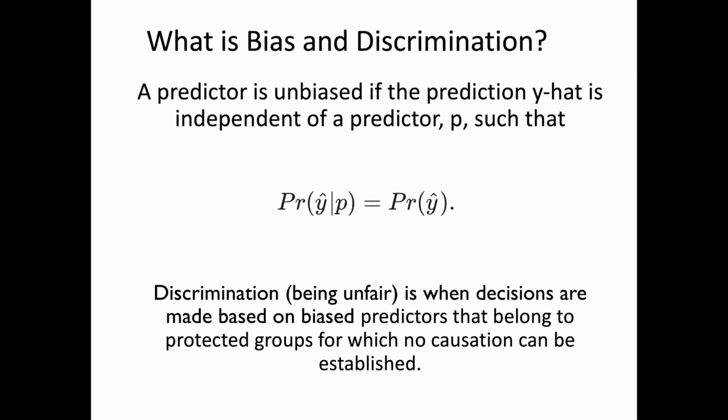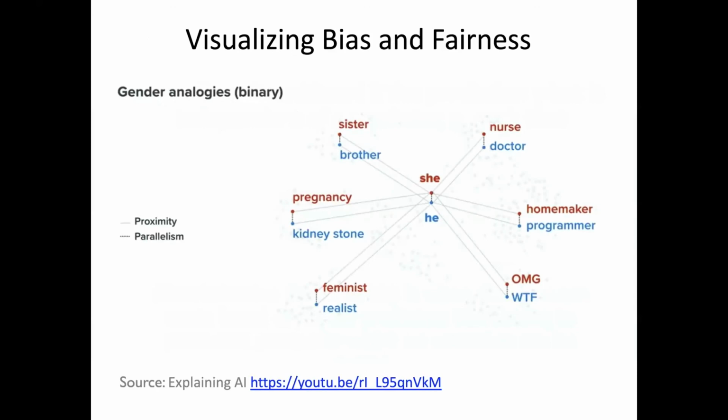Here's a visualization of bias. They looked at some word vectors and conditioned on what's close to them. Some things make sense. When it's he, it would predict brother; she, sister. Here's a little bias: nurse, doctor, homemaker, programmer. The fact that it says pregnancy when it's a she makes sense, because only women can get pregnant. But if you consider somebody a homemaker with all the same input, if it's a woman, and a programmer if they're a male, then that's one of many ways to possibly visualize bias.